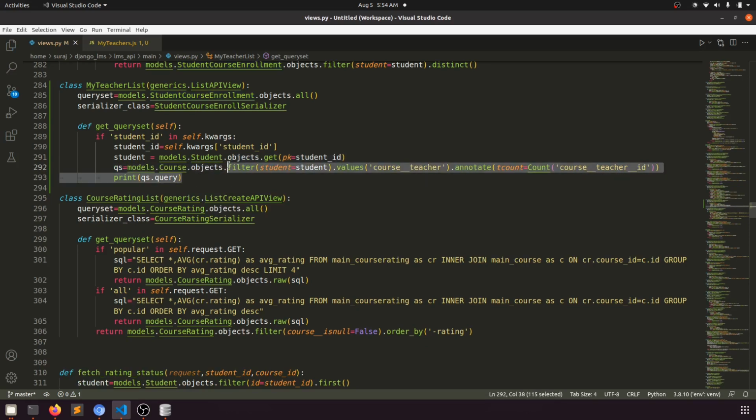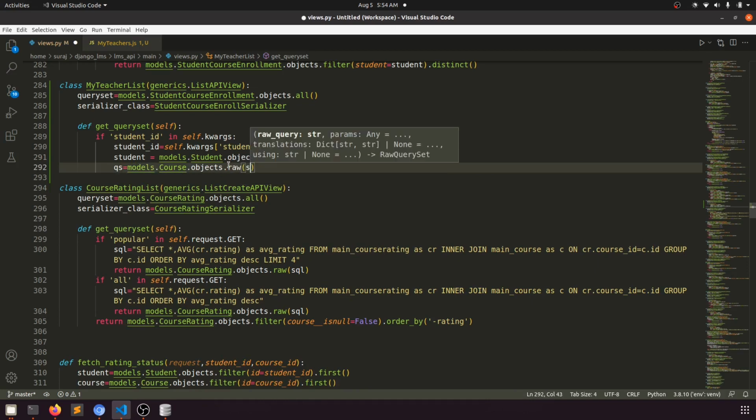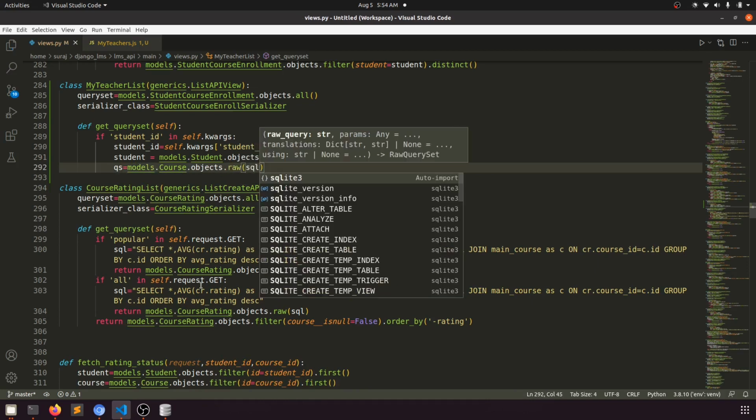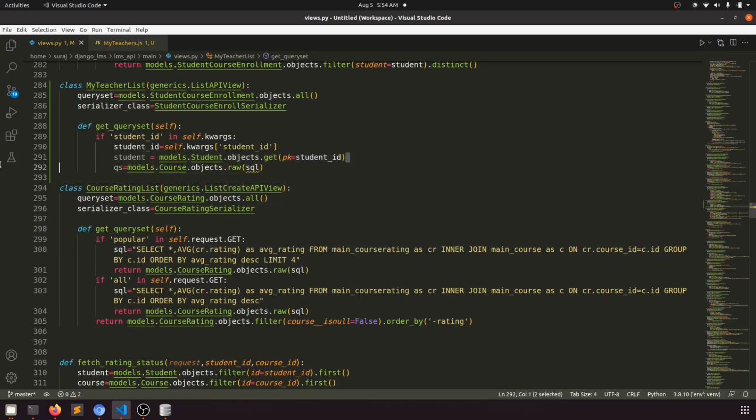This will be raw SQL, and we don't need this. Then sql equals, and we will pass the id in this, so I have formatted this. Select star from main course as C, I'm defining the alias, and then main student, you know, what is the table name?